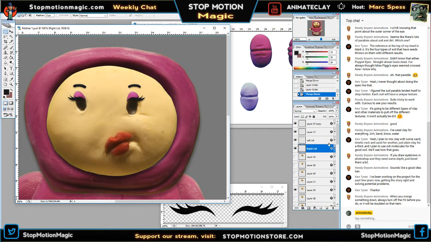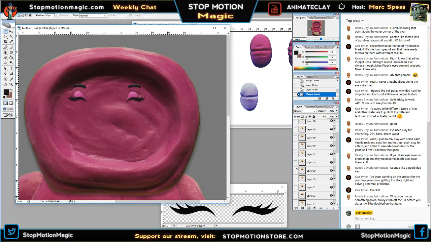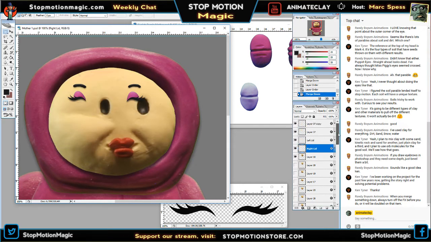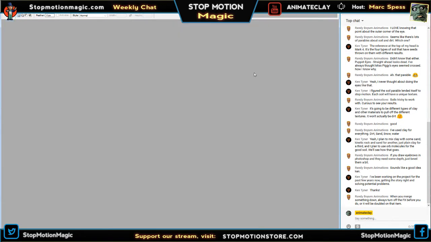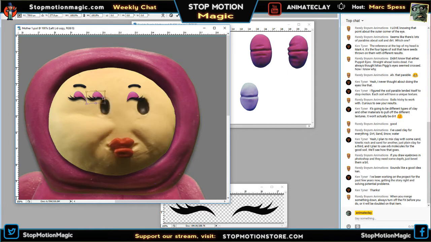Alright, so now that I've done this, for the side view, I think what I'll do is... Oops. Where's my side view? Darn it. Here's the side view. Okay. So I'm going to duplicate this, and I'm going to free transform it over to here.